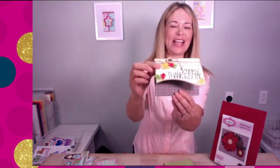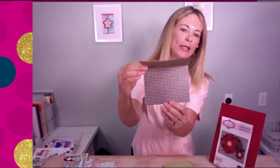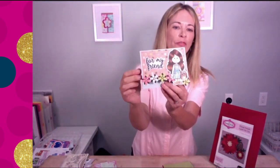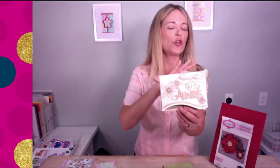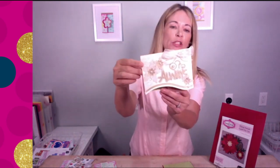You can also see the patterned paper behind it — here we have the card base itself and then the fun little gingham back there. Here's one where we used it just to decorate and have flowers go all the way around. This is an A2 size card base, which means it's four and a quarter by five and a half — the most important card size for card makers. I designed it exclusively for HSN; you cannot find this anywhere else.